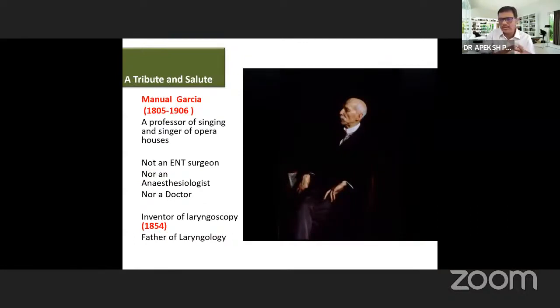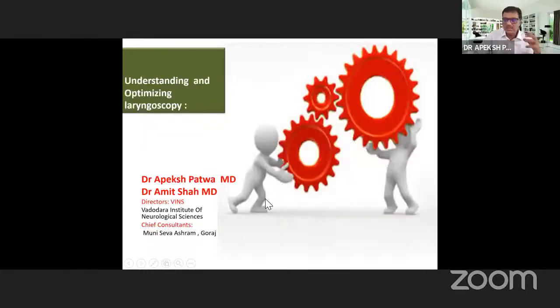So why did I start with the opera music? Because it's a tribute and salute to Manuel Garcia. He was the inventor of laryngoscopy. He is known as the father of laryngology. But if you look at his designation, he was not an ENT surgeon, he was not an anesthesiologist, nor a doctor. He was a professor of singing and a singer in an opera house. He was the first person who has seen his own larynx. That's why the label of father of laryngoscopy has been awarded to Mr. Manuel Garcia.